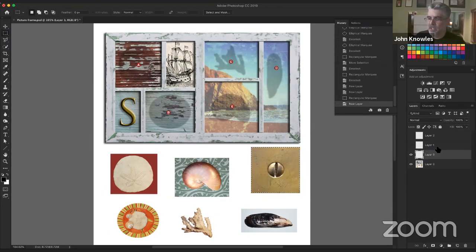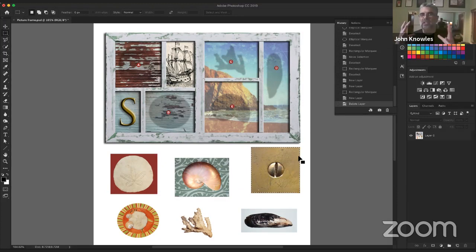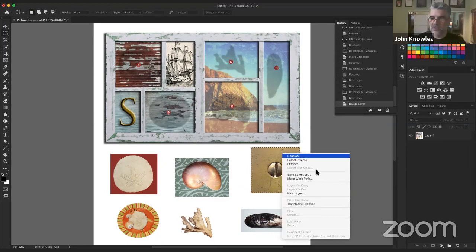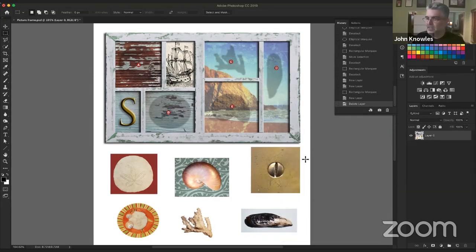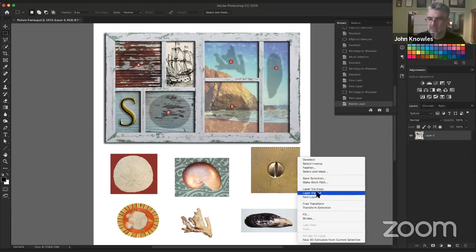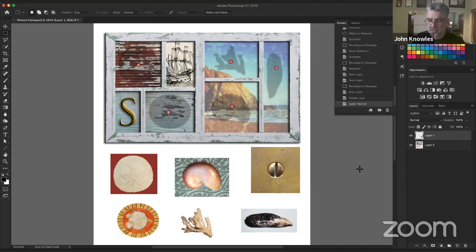I was working in a transparent layer, this here, there's nothing in it. I'm actually gonna get rid of those, and I can select them like this, holding down my shift key, and down at the bottom right of the layers palette, there's a garbage can, boom, they're gone. Okay, so now we just have the one layer here. If you try to cut or copy anything out of a layer that is empty, it's gonna warn you and say there's nothing there, I can't do anything. Okay, so now I'm gonna right click again on this layer, and I'm going to layer via cut, okay?